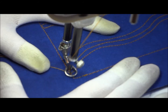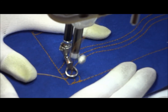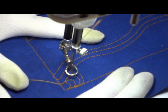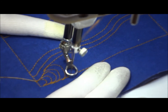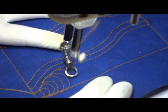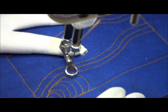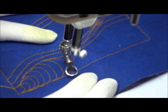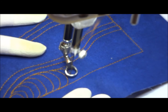So I'm going to start out at normal speed, and we're going to fill in our 6-inch square. And you can see by tucking in the baby, it gives a nice curved look to this fill. But the only way you can get this effect is to constantly remember to tuck in that baby. So I'm going to speed this up because it's basically the same thing over and over. I don't need you to fall asleep on me. But you see, every time I go from one side to the other, you can think of the sides as the crib rails.